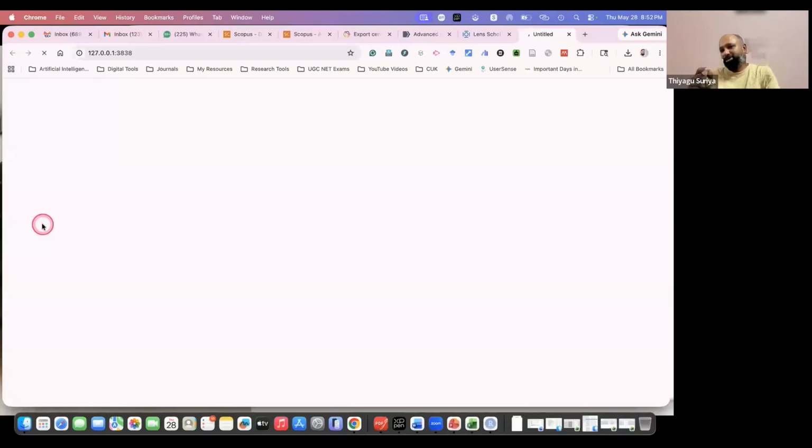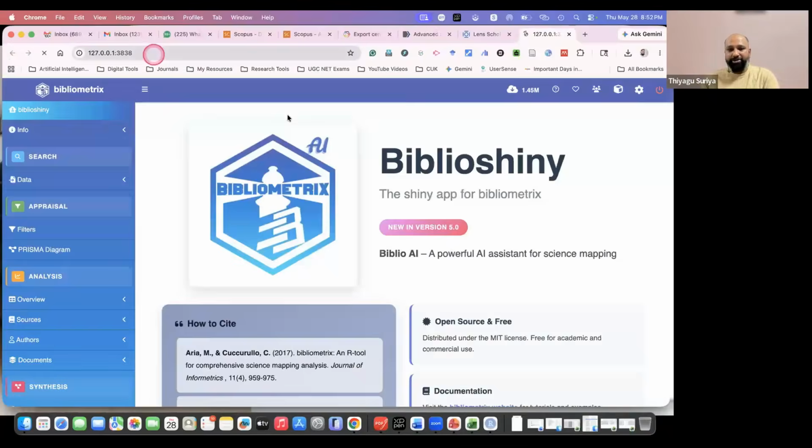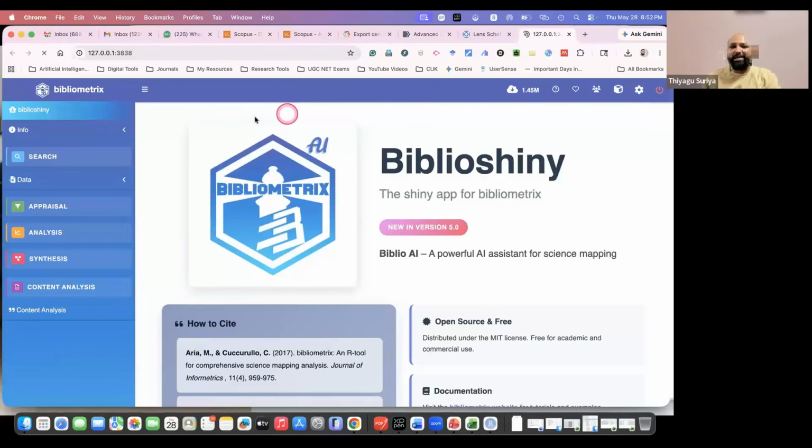I'm going to give some more orientation about Biblioshiny tomorrow, the basic introduction, and now move to the demonstration instead of giving this overview. It is web-based, so for working we need internet. How many people are getting this interface, the Biblioshiny interface? Please kindly do along with me, so you are able to follow me.